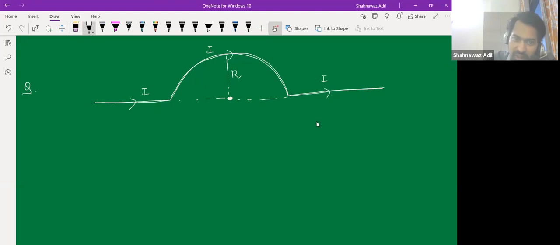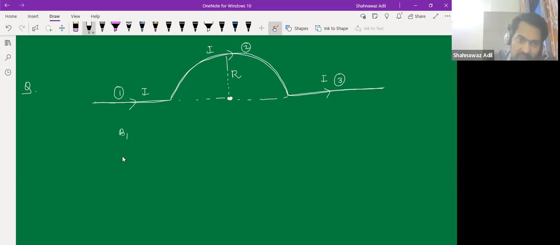So I'm seeing three wires. Also, the semicircular one is a single wire. Yeah, this semicircular is one, right? I thought it was split. No, no. So this one is a single one, right? This one is a single. Okay, sir. Thank you, sir. So we have one, we have two, we have three contributions, right?